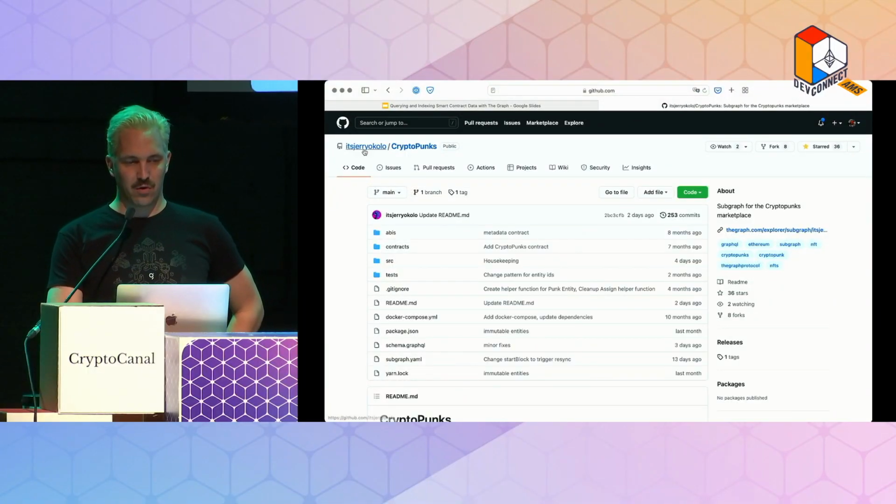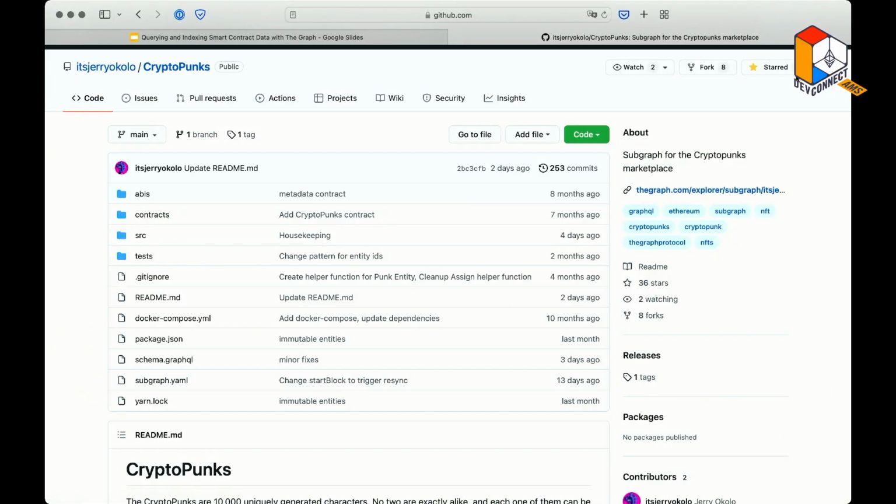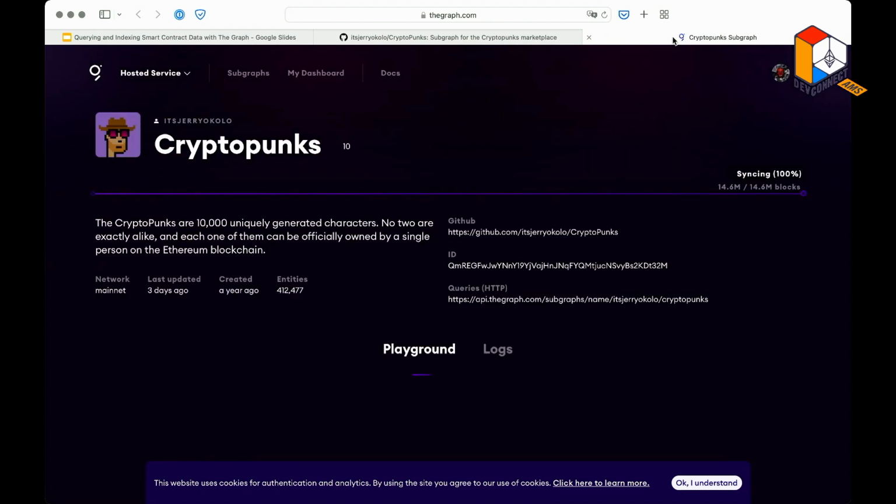For example, there is this one subgraph, the CryptoPunks that I showed you before. This is a community member who built this subgraph, and it indexes all the CryptoPunks with all the problems that it has. CryptoPunks is actually an interesting example because you have the wrapped punks, so you never really know where it is. Is the punk wrapped or not? Where is the wrapped punk and where is the other? When is a punk wrapped? On top of these complexities, the CryptoPunks contract has bugs, so sometimes it doesn't emit the events that you would expect, and so on and so forth. So this guy was able to create one subgraph that indexed all this in a cool way.